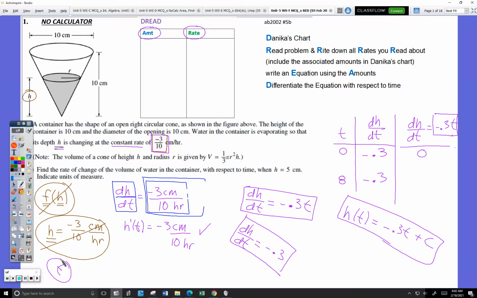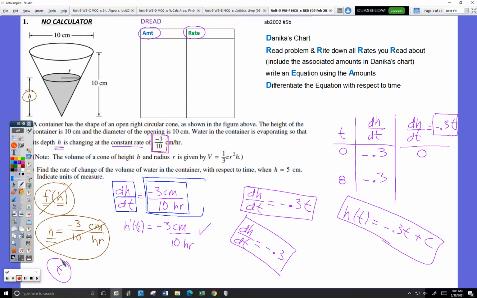Yeah, it's perfect. Please. Isn't the constant c 10? Because that's the initial height of the water. Okay, going with the way the story reads, well, be careful there. They actually don't say that the height of the water is initially 10, do they? At the opening. Oh, you're right, fair enough.